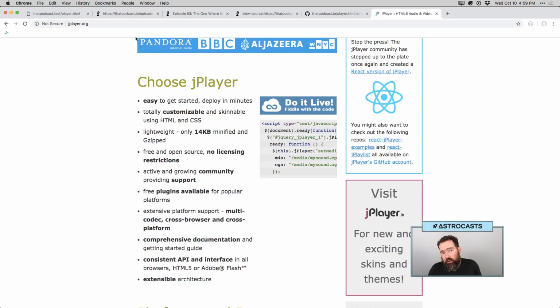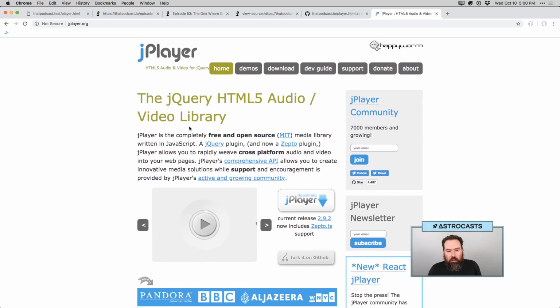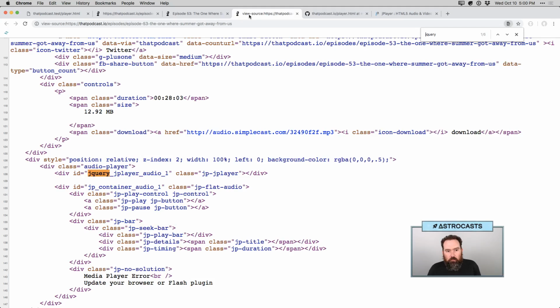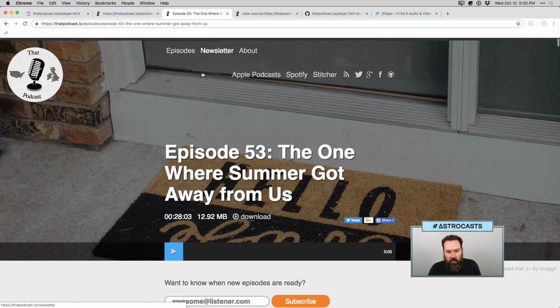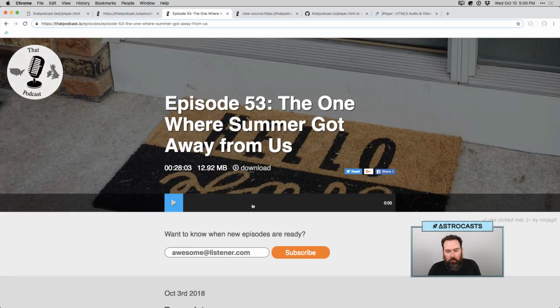On the other hand, I already have the code working, so the more pragmatic solution is probably just to use jQuery to get this rolling. But if anyone has any suggestions for nice audio players, especially ones that have like a nice flat player capability like we have here, I don't need lots of widgets or anything like that. I just want it to play. I want it to show how long it is, and that sort of thing.